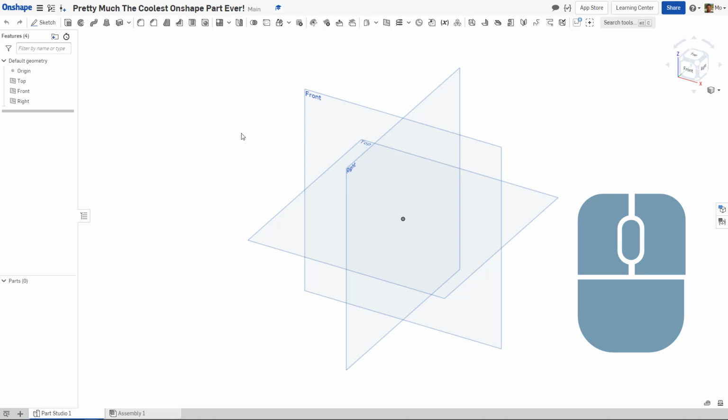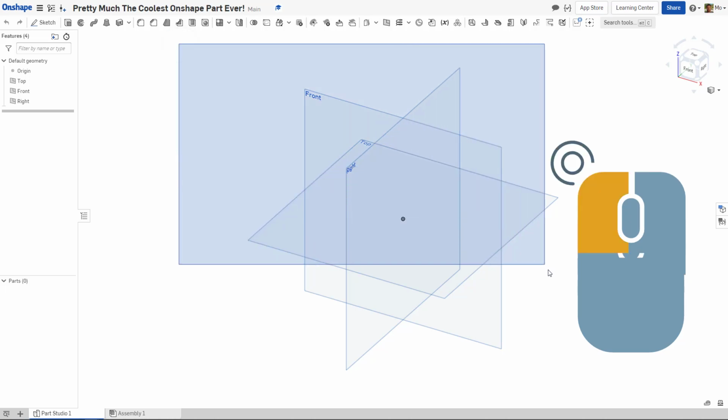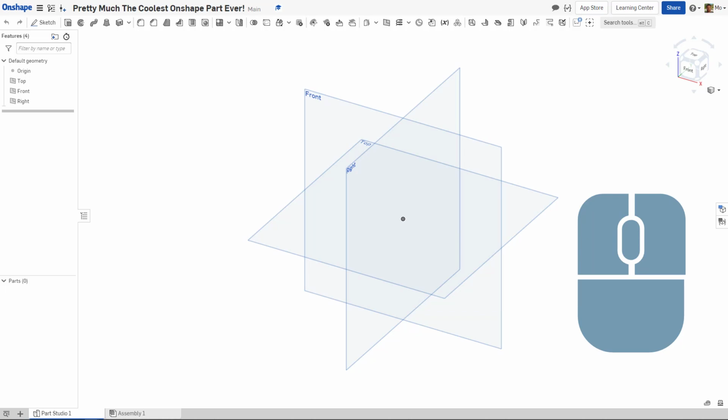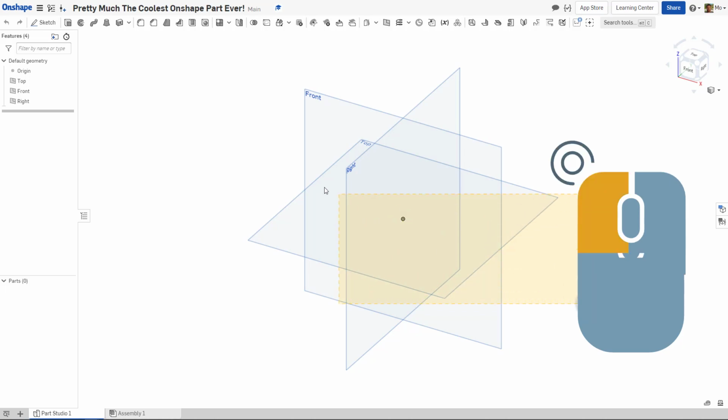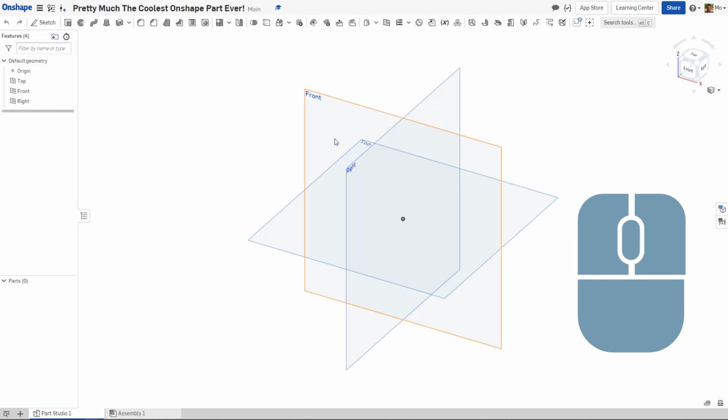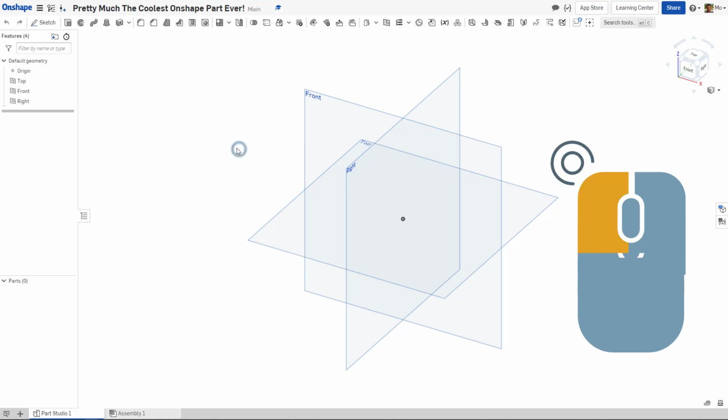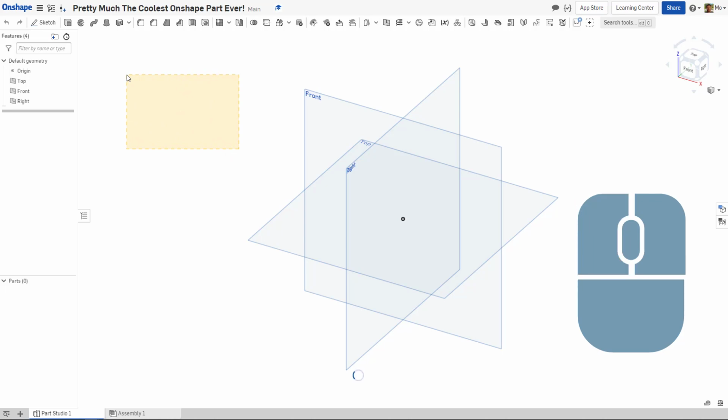Next, what happens when you click and drag the left mouse? A blue square. Very cool. But what does it do? Well, right now, it won't do anything, because the blue square nor the orange square that we're going to talk about are going to interact with our planes. But as we add features, we'll find out that the blue square is an envelope tool, where anything it completely encloses will be selected, and the orange square is a touching paintbrush, where anything it touches gets selected. This may seem like a trivial difference, but it's something that I use every time I use CAD, especially when my models get more complicated.